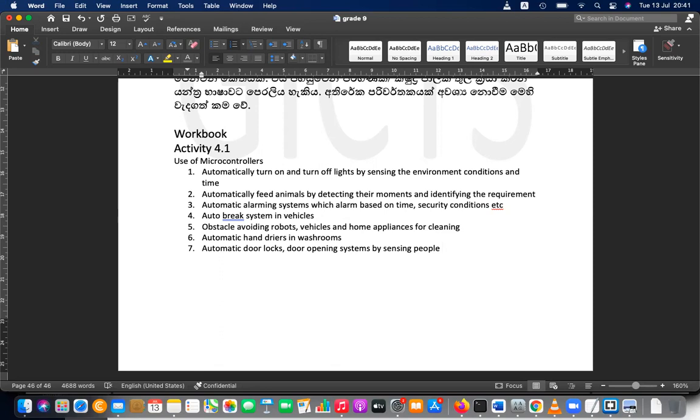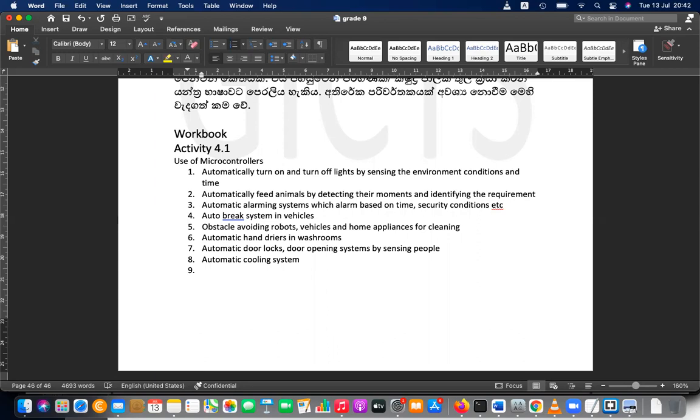Sir, cooling routers when the heat goes up. Yes, automatic cooling systems. Is there a microcontroller when shifting the gears in a vehicle, for cruise control and all?